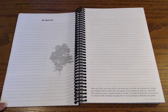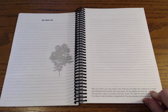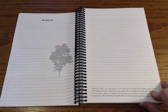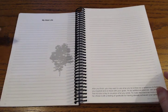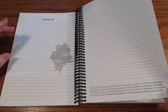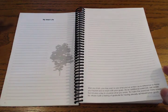And then here you write it out. I think this page right here could have been left blank for those type of people who like to actually draw things out instead of write it. But again, it's good in theory. And then you use this to start coming up with your goals.